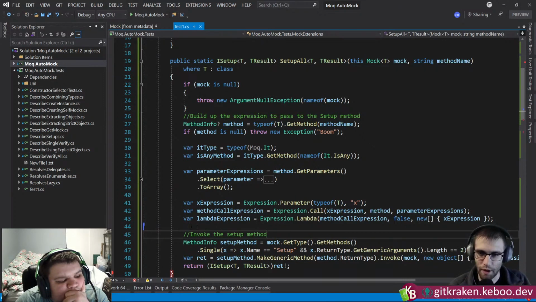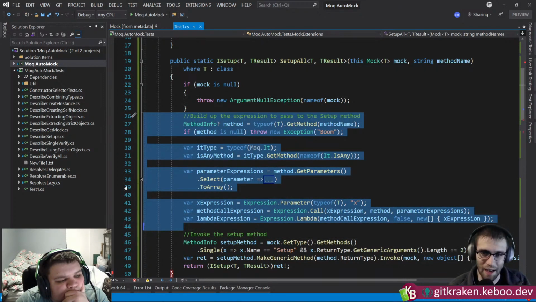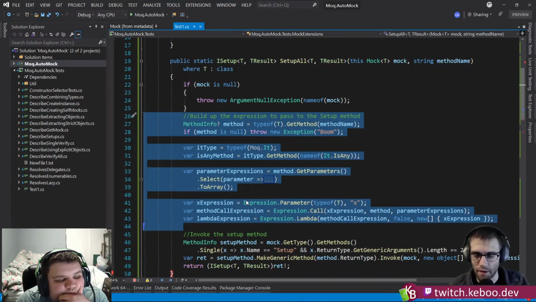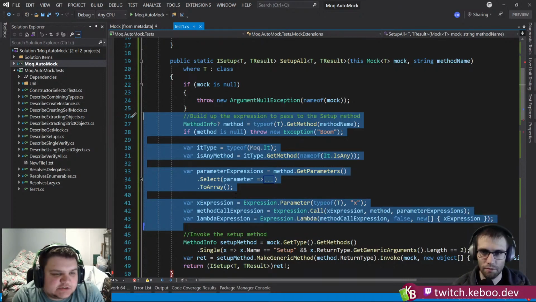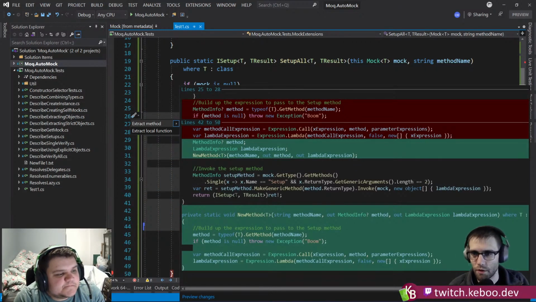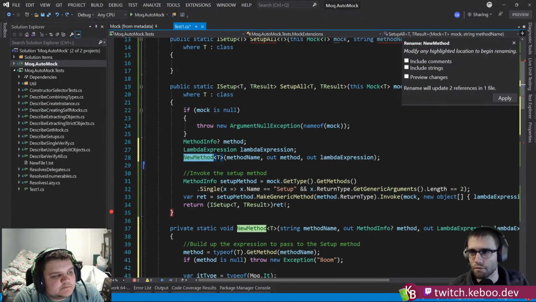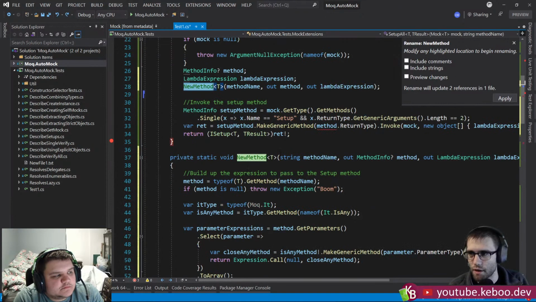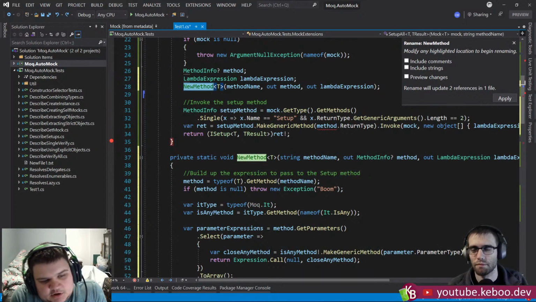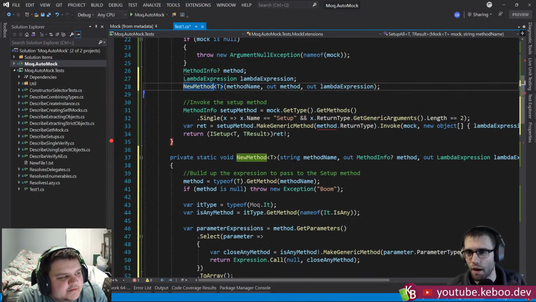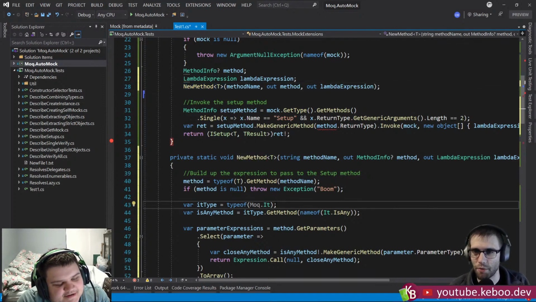Alternate proposal: if this up here is identical, perhaps this is what we should pull out first. The inverse makes more sense. Sure. So we will do extract method. What are we calling this thing? I think new method sounds great. Excellent. I was worried it was going to be simple and straightforward.